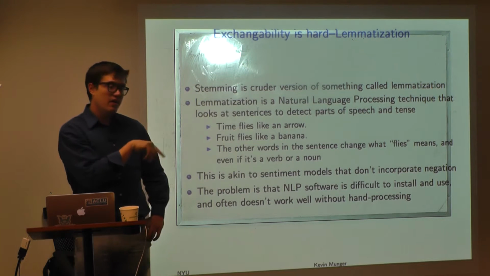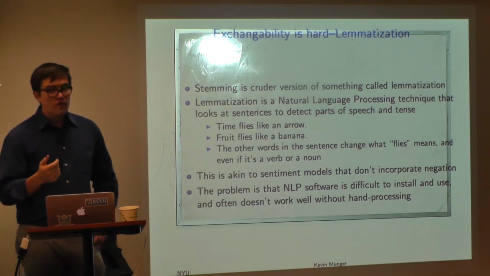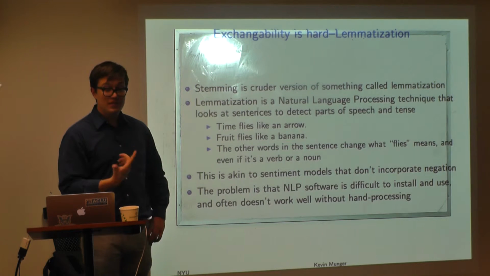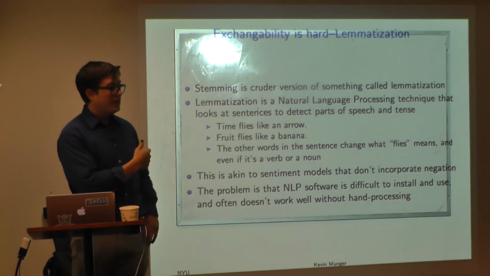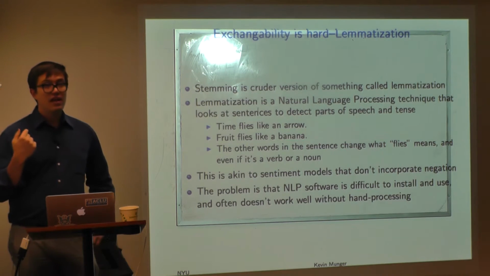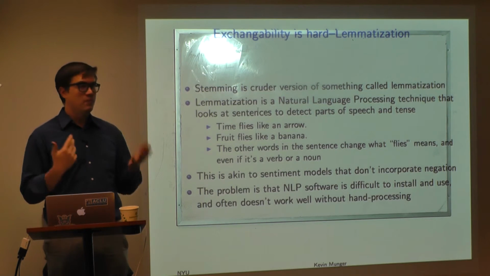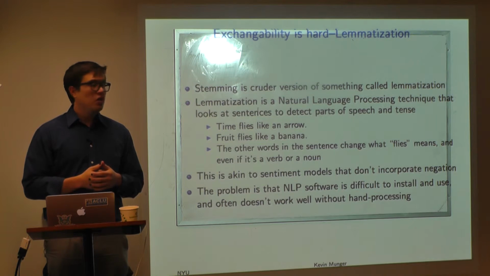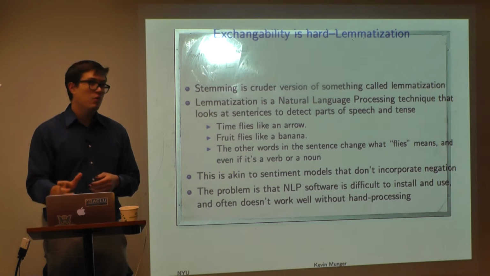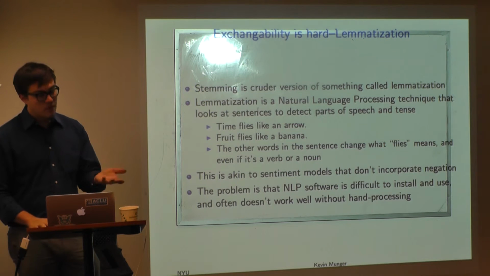And it doesn't always work very well without hand processing. So when I ran this lemmatization process on my Spanish Twitter data, over 25% of the tokens came back as unknown. Because they were using slang, because they were using bad grammar, because of all these problems, the data was basically useless after you lemmatized it. And even if you lemmatize more serious writing, like the speech of people in Congress, it's still not always going to work. So if you really want it to work well, you have to go through and manually replace the words for which it doesn't work, which is time consuming, but which does lead to a better performing model. But this is why people don't do it.